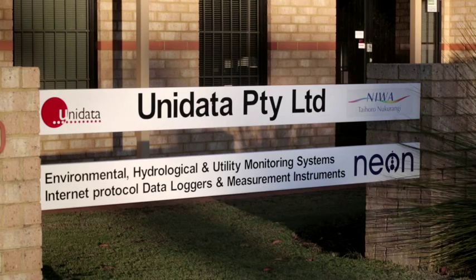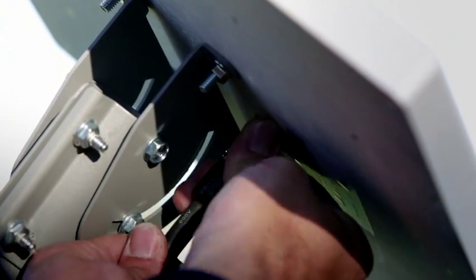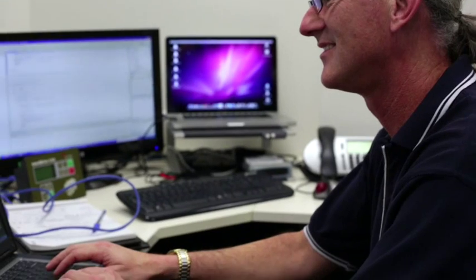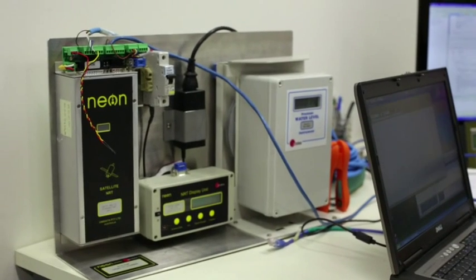Perth-based firm Unidata introduced NIWA to BeGAN M2M. Leaders in the field of telemetry, they know the importance of easy installation and integration. BeGAN M2M was very easy to integrate — connection to our Unidata hardware is very straightforward with one simple ethernet cable. The unit was very easy to configure using an internet browser; no special software was needed. The wide variety of menu options meant that interfacing from an IP point of view was very easy. The whole experience is very straightforward.